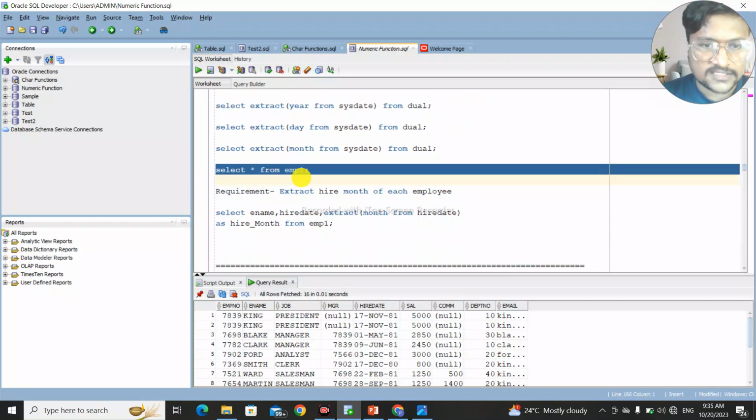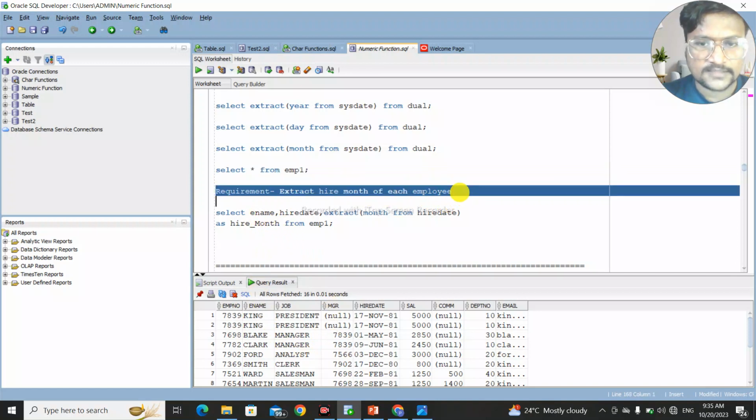Now let's work on the EMP1 table. So this is the EMP1 table. My requirement is to extract the hire month of each employee. Let's see how it is going to return the value.